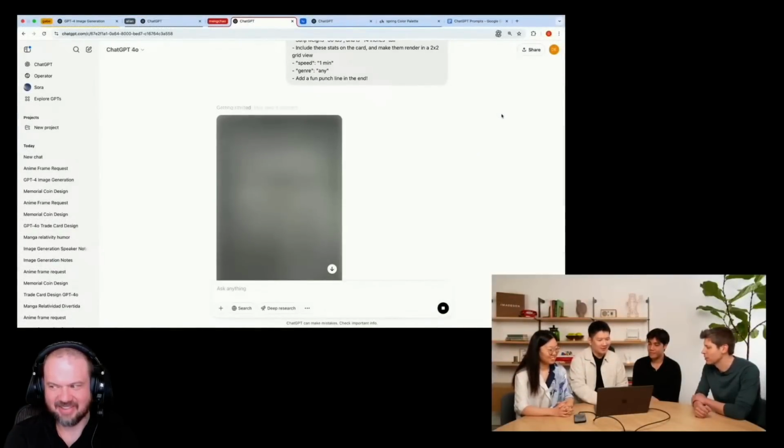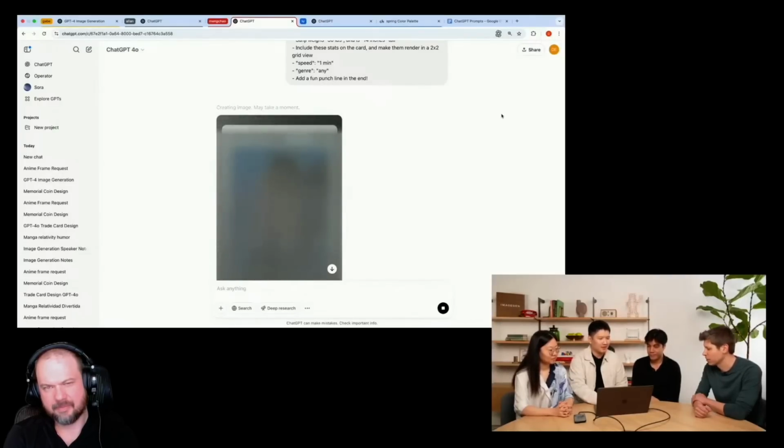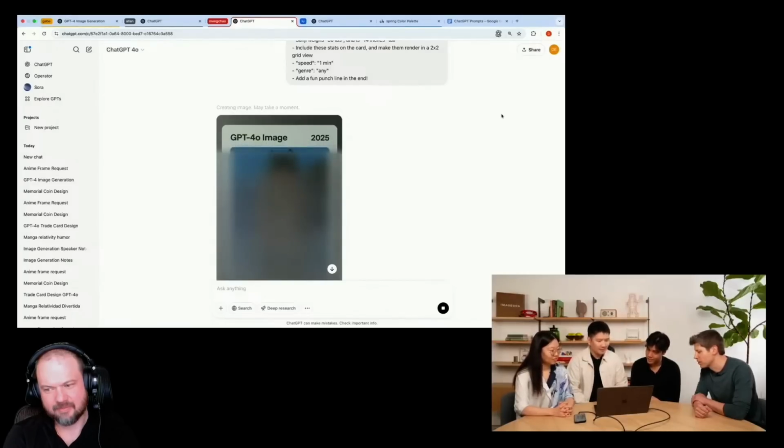But I feel the trading card for Sora was designed by some professional designers, so it'll be amazing if we can actually use our model to generate that. I think our model has come a long way in terms of very precise text rendering, so it'll be super cool to see how well it does with this detailed instruction.